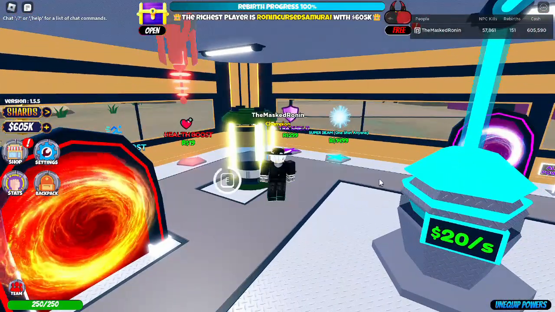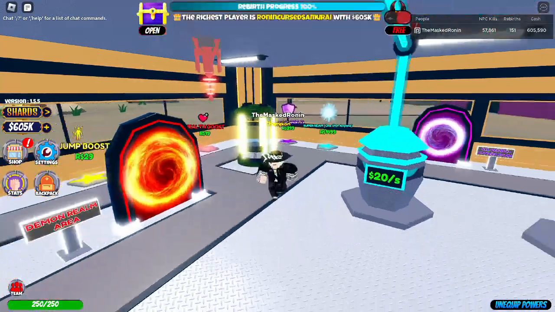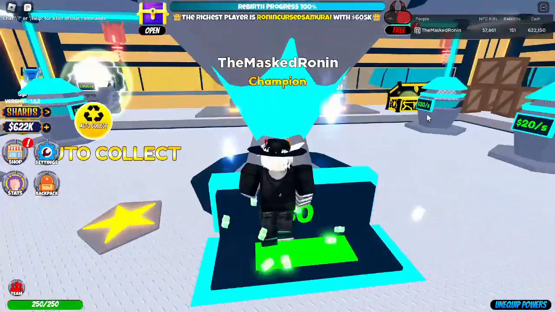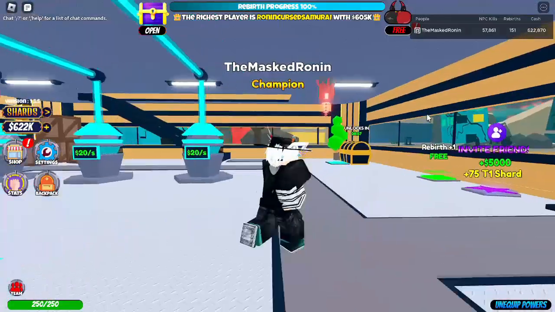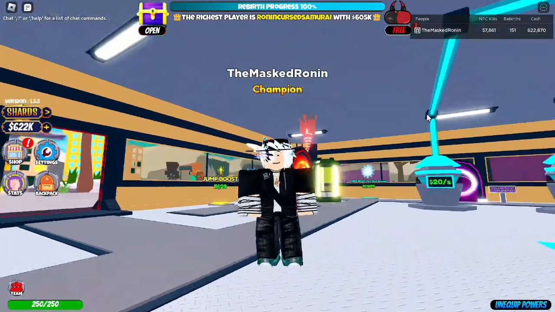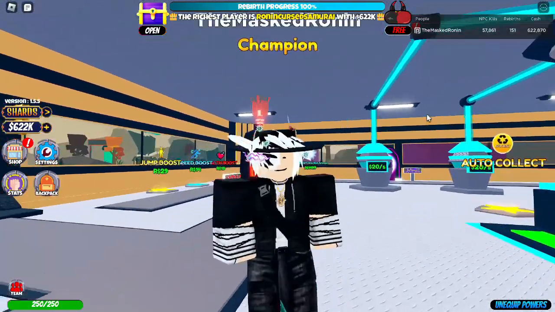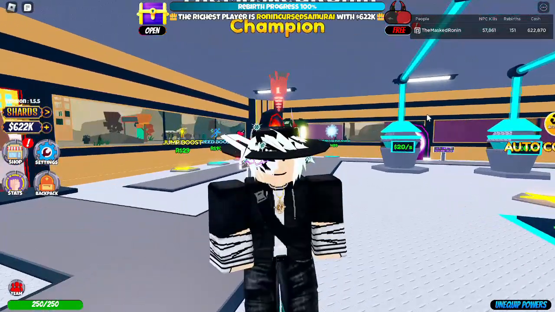So, we'll go from weakest to strongest, starting with Celestial. Now, you might be like, what? Celestial isn't weak if you've played this game before. And no, Celestial isn't weak. None of the three I'll show are weak. They are all strong tycoons.